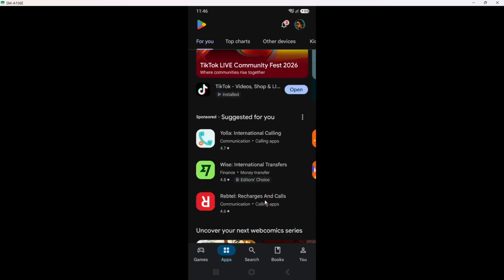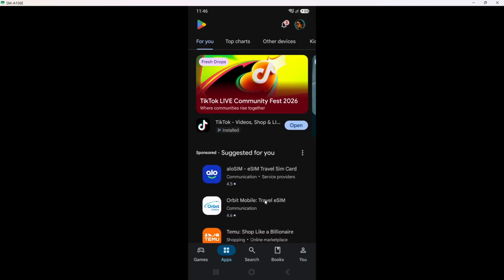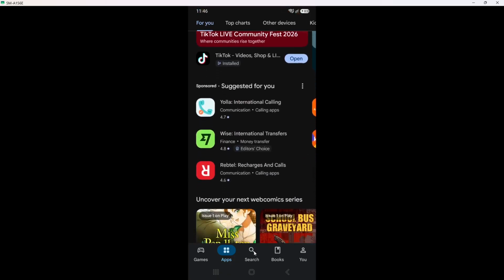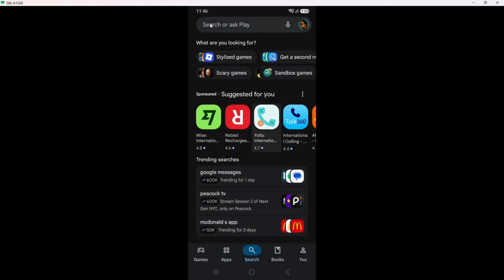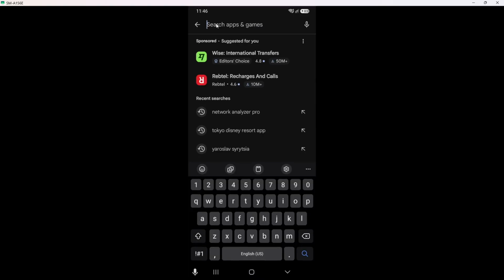It's essential to access the Play Store as it is the safest and most reliable way to get apps on your device. Next, tap the search bar at the top of the screen. This is where you can enter the name of the app you want to download. As you tap the search bar, the on-screen keyboard will appear, allowing you to type. Be sure to type carefully to ensure you find the exact app you need. This step is crucial because it helps you locate the specific app quickly, saving you time in the process.